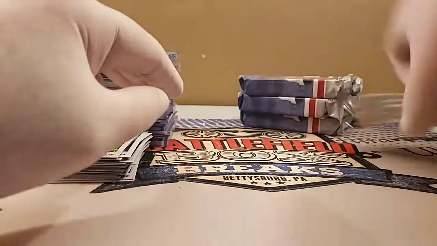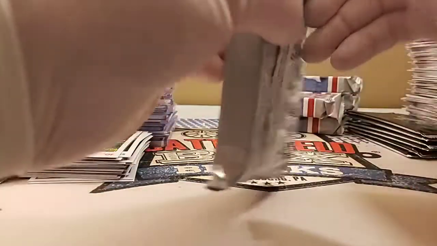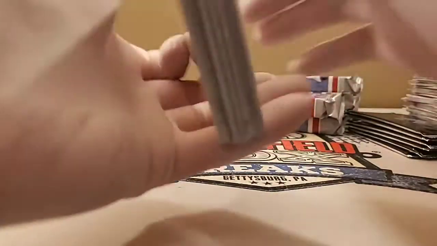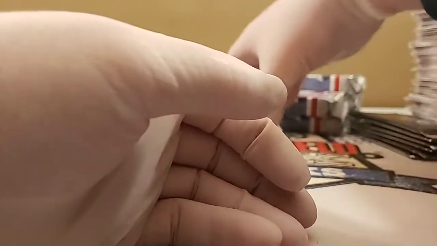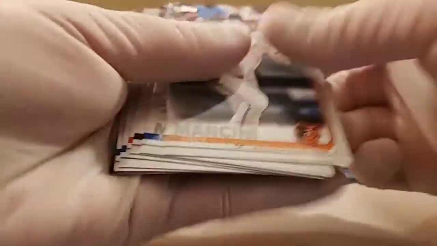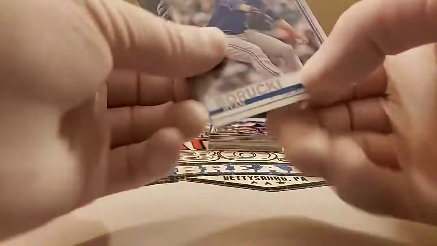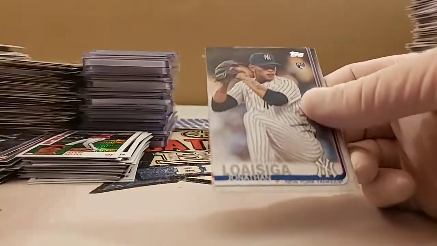Yeah, we're on our last box. This will take us to halfway through the last box. I'm about halfway through the final 12 that we had. There's extra packs, so I'm kind of mixing and matching them. Won't be too much longer. Here's some rookies. We got Barucci.